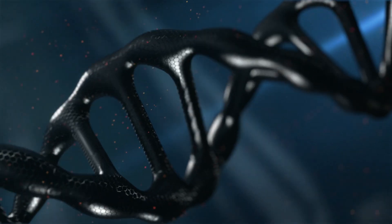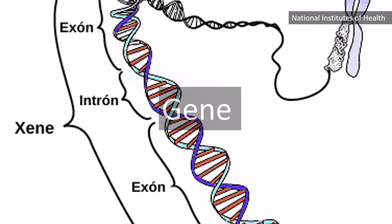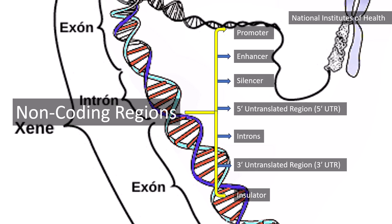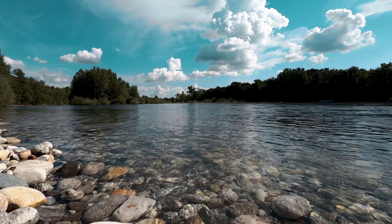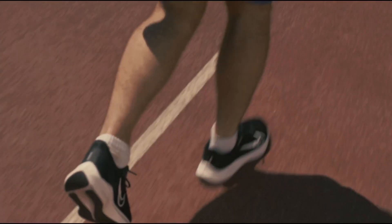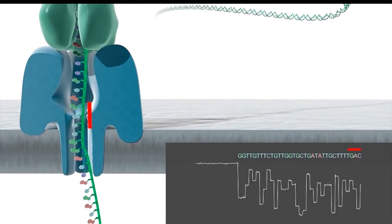Only specific segments of all collective DNA hold hereditary information. This is also known as genes. All the genes along with non-coding regions of DNA together make up the human genome. Understanding what our genes are and how they affect us can bring about massive benefit to humanity. But before we could reach such levels of technological capacity, we first needed to sequence the entire human genome.